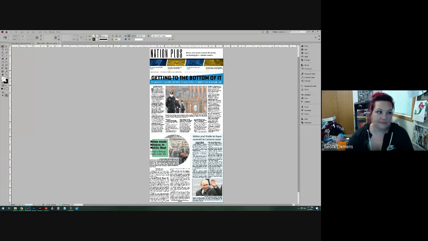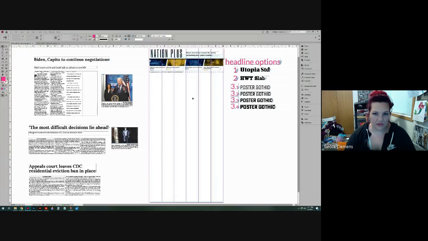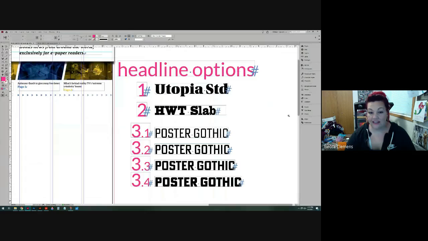So I just wanted to quickly remind you, these are the headline options for fonts that we have: Utopia, HWT Slab, and then Poster Gothic has these 4 different variations. You can see that it's kind of heavy in all of these. So maybe, Alicia, Emma, we want to come up with another one that's thinner like this.